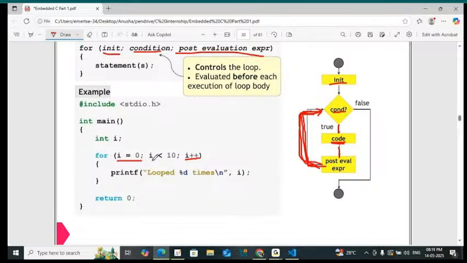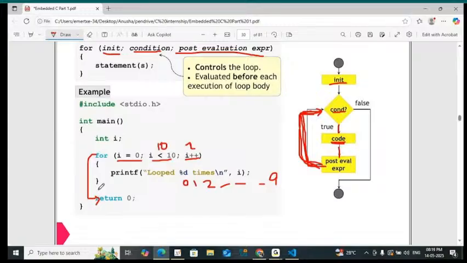First 0, 0 less than 10 is true, looped for 0 times will be printed. I++ will take the value 1. So 1 less than 10 is true, 1 will be printed. I++ takes the value 2. So 2 less than 10 is true, 2 will be printed. Like that it goes till 9. Then once I takes the value 10, 10 less than 10 is false. You step out and execute return 0.